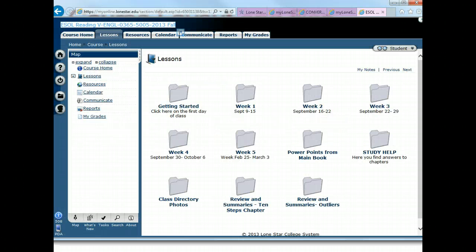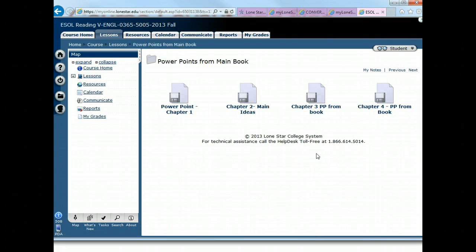So this is what your page looks like when you open the Lessons tab. I want to remind you that the PowerPoints from the book are right here. This week you can look at chapter 4, and make sure that you look at this PowerPoint as you're studying the chapter, not at the end. That will help you a lot better because the chapter is directly related to the book, but it makes you do the exercises as you go.